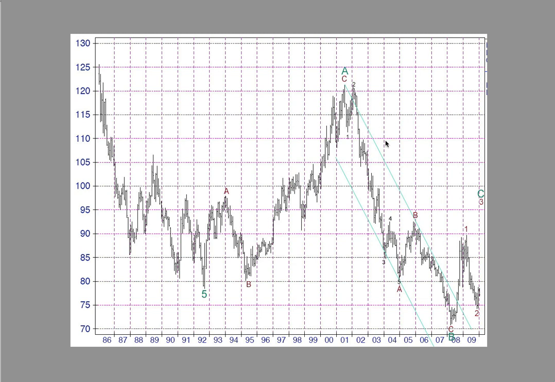This channeling technique here, Elliott's channeling technique, worked really well for these cycle degree waves. A bit of a throw over for the early part of wave A, this 5-wave structure down here in the second wave position. Reasonably common to see that actually. Also portending a throw over at the end of the 3rd wave at intermediate degree as well.